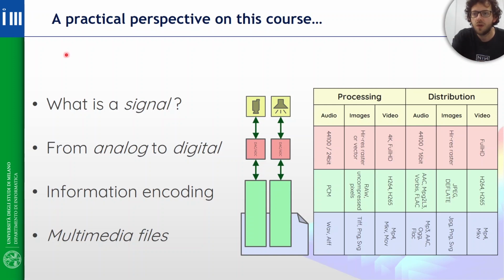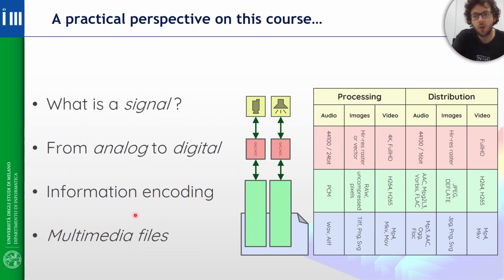Just to have a recap, we saw what a signal is, so something that varies in space, like light varying in space for video or pictures, or pressure varying in time for sound. We saw how we can convert these signals into the digital domain, basically by sampling and quantization, which for sound means that when I sample something, I limit the maximum frequency I can hear in the sound, and I limit the dynamic range of the sound before encountering quantization noise. And for images, I limit the size of the details I can see in the image when I choose the pixel size of the image. And for the quantization of images, I limit the number of colors I can use.